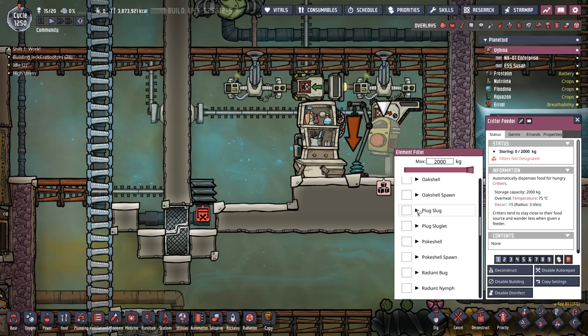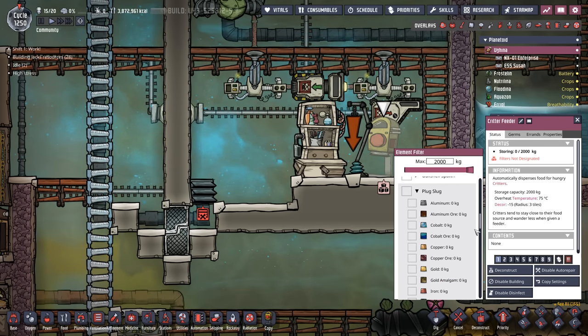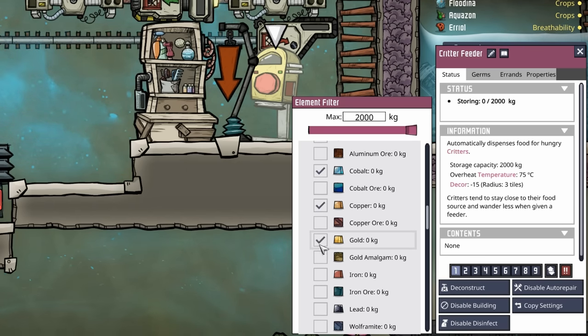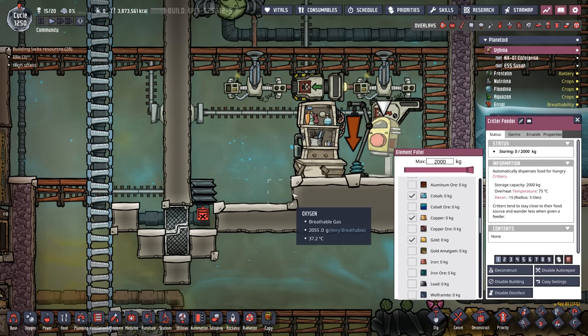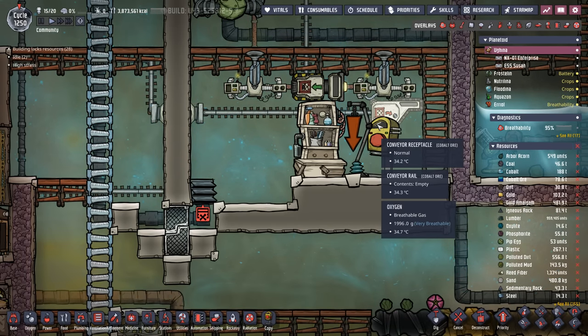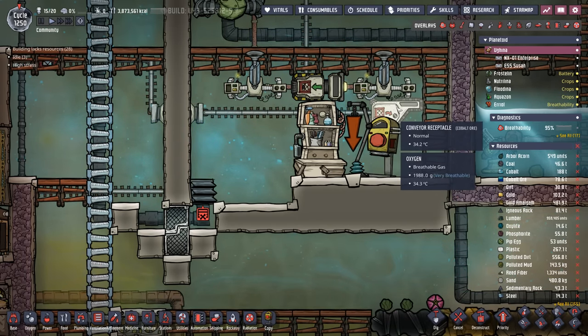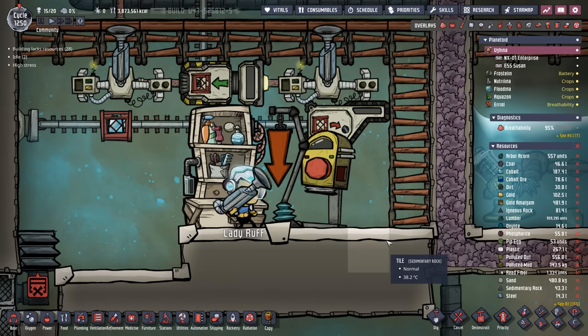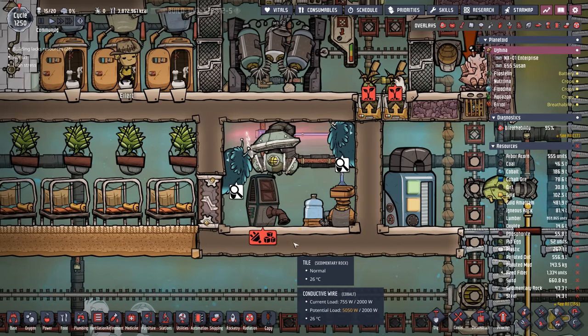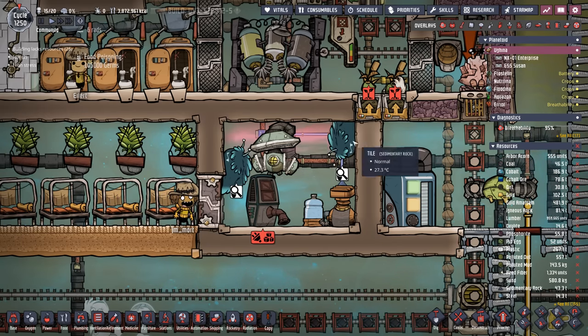We'll go over to the critter feeder and we have plenty of options for our plug slugs now. Cobalt, copper, and gold. We have it set on priority one because we don't want duplicates bringing metals here. We want the auto sweepers loading it in automatically from the conveyor receptacle. But it looks like Lady Ruff was bored and did it anyways. Now all that's left is transferring a few of these beautiful plug slugs and see how our new system works.